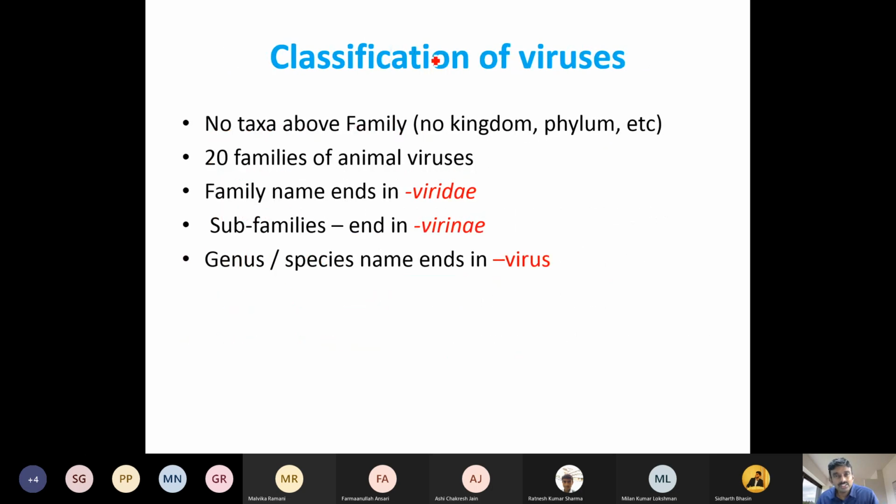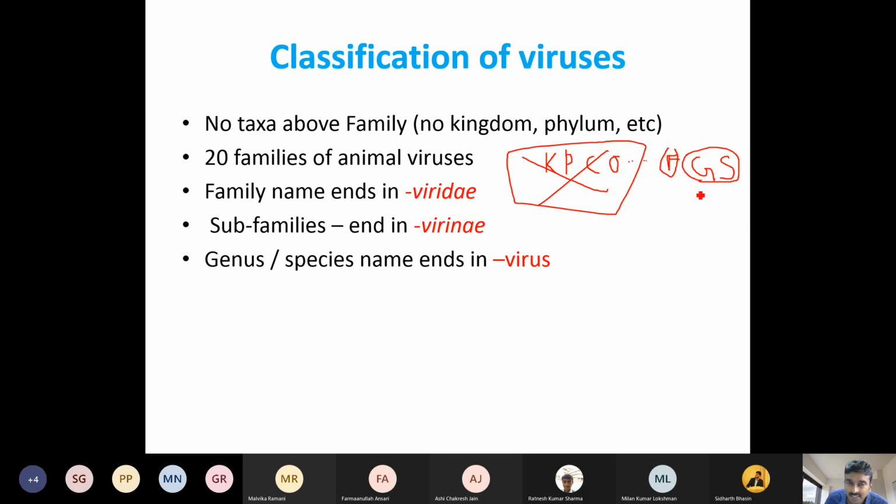A few more interesting things about virus classification. The first thing you want to recognize is the classification that starts with kingdom, phylum, class, order, and then goes to family, genus, and species. I think everybody knows this. In viruses, we don't have this part at all. It only starts at family, then you have genus and species combined. I'll explain that a little bit to you.